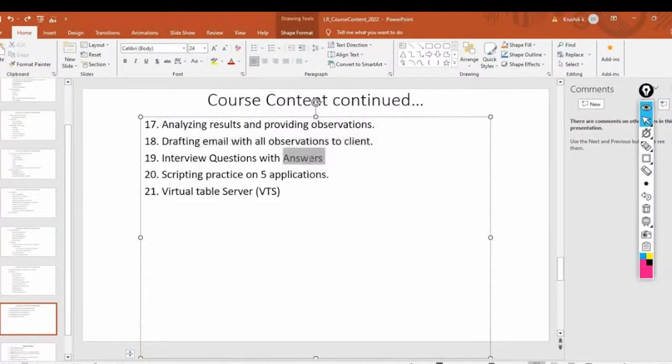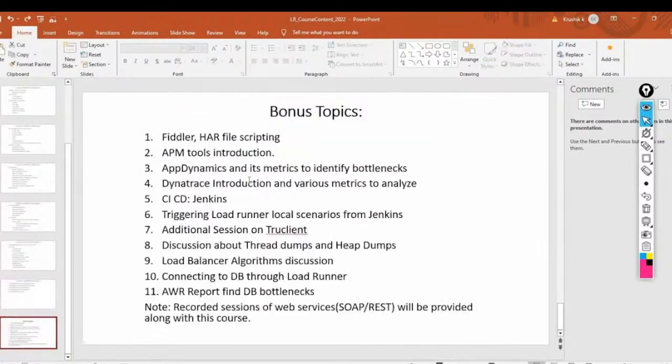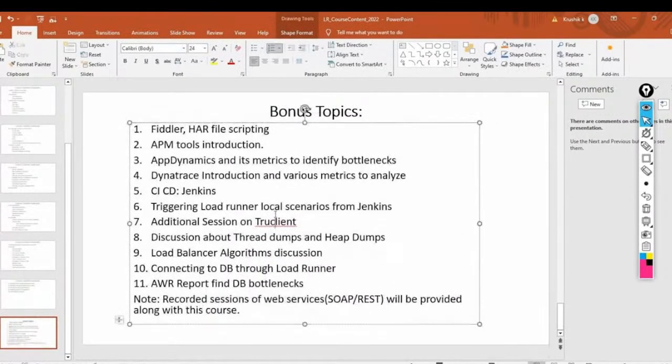Then we will discuss interview questions for 3 to 4 days. And again, as I said, multiple application scripting practice. There is another concept called Virtual Table Server, which is equivalent to parameterization, but a little bit different. We will discuss that.